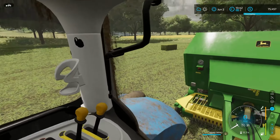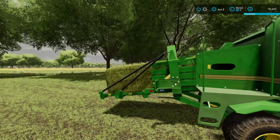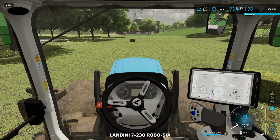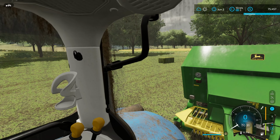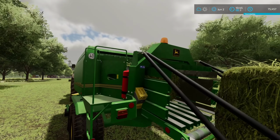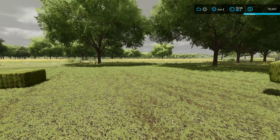All right, everyone. So we got, what's that, 6 bales? 1, 2, 3, 4, 5. That one's pretty much done. I think that might be done. Yeah, I think so. I'm not sure. No, that one's not completely done. It's very close, but not quite done. Which means that we've got 1, 2, 3, 4, 5 bales out of this field.